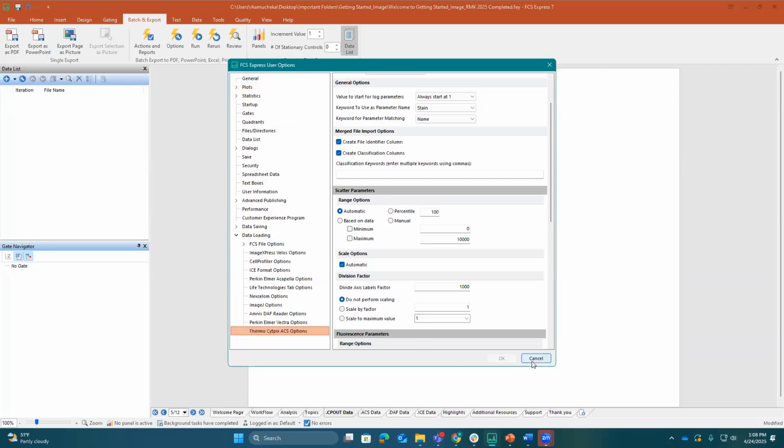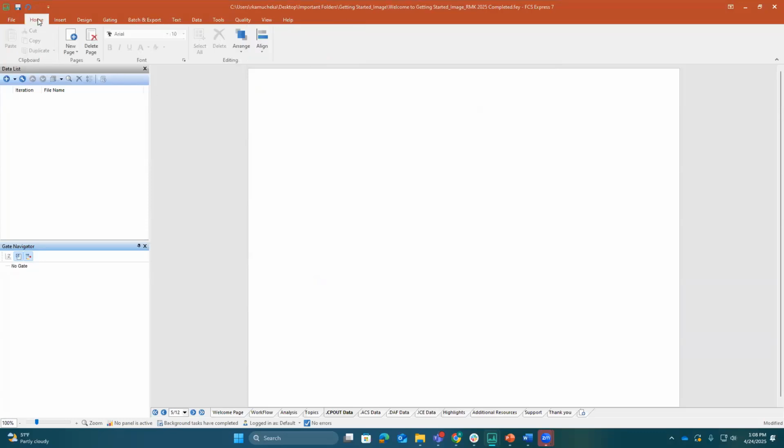So we're going to go ahead and cancel out of this window. On our Home tab, we have some features like arranging and aligning, which is really nice because, as we're building this analysis strategy, we're also building our exportables to PowerPoint and PDFs and things. So we want to be able to arrange that neatly and have the ability to customize what our plots look like. We can add new pages, delete pages. We have text font and formatting we can do. And then we have some tools to paste and copy.